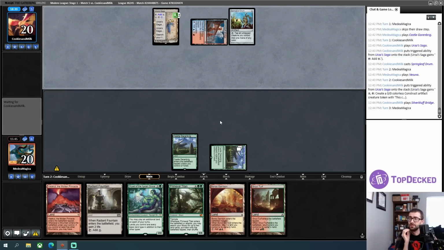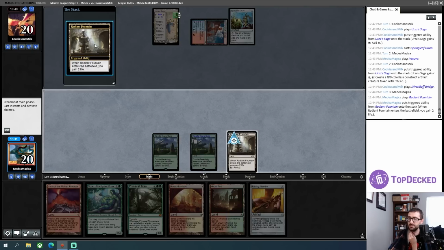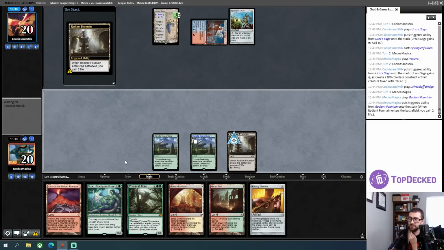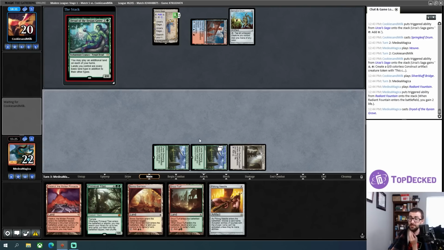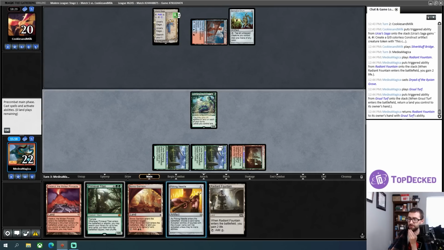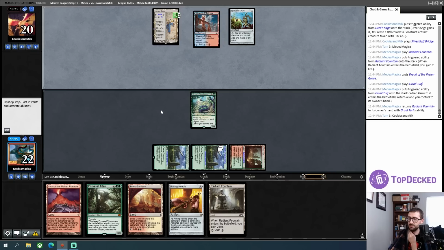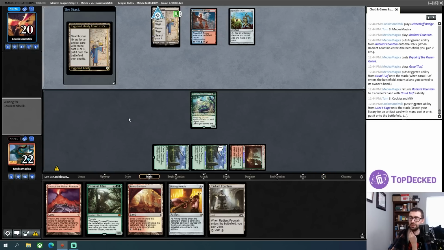Okay. Tapped land is great. Oh, that's very good. Alright, so I will play my Radiant Fountain. We'll yield to that. I will play my Dryad. I will play the Gruul Turf, bouncing the Radiant Fountain, and call it a turn. Next turn, I just play Radiant Fountain and Valakut. Then I play Primeval Titan, and I'm just good to go.